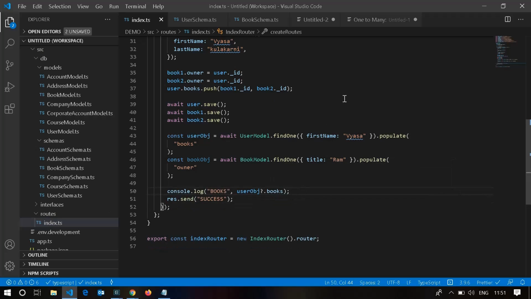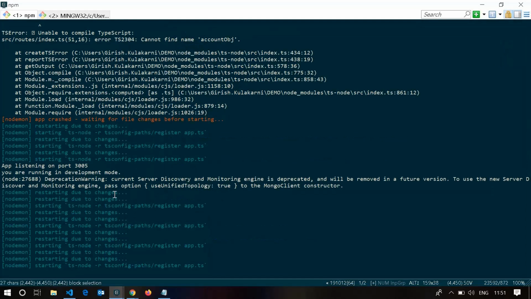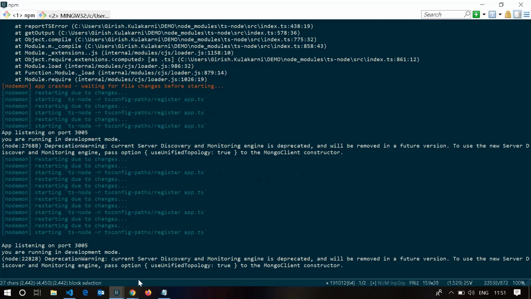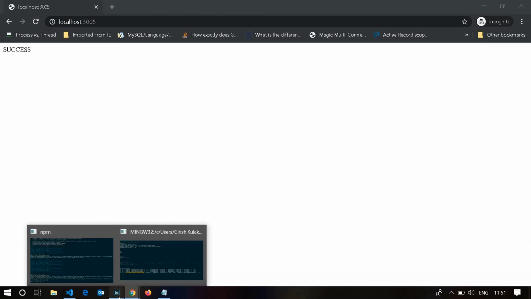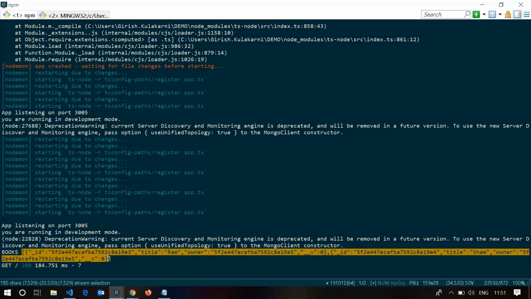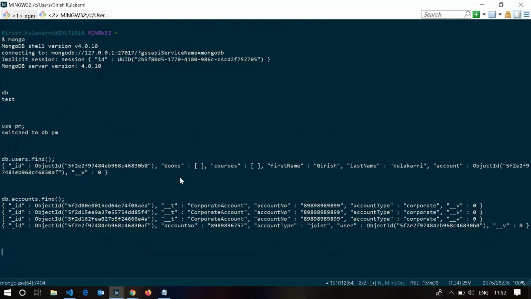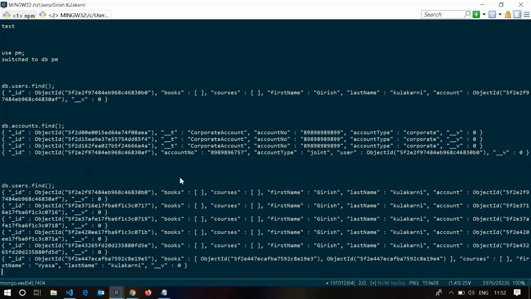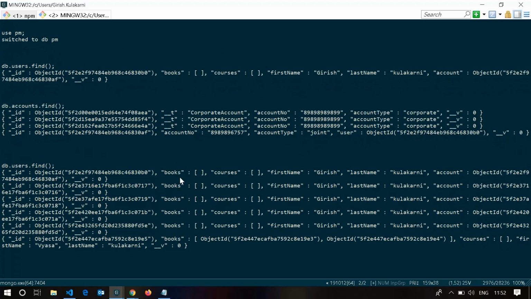Let's see. It's restarting because of code changes. Now I hit this 3000 file. Let's see what it gives. See, it has given an array of objects where each object is a book. Let's see how it's actually stored in MongoDB. db.users.find. In one of the objects we have this books.